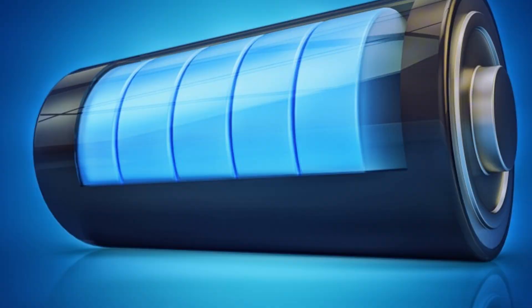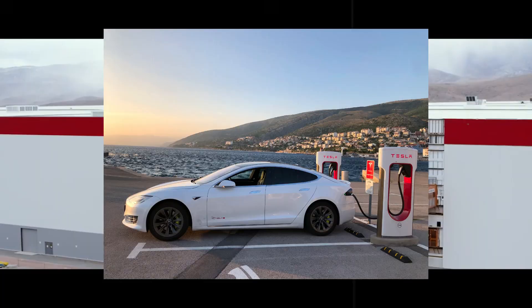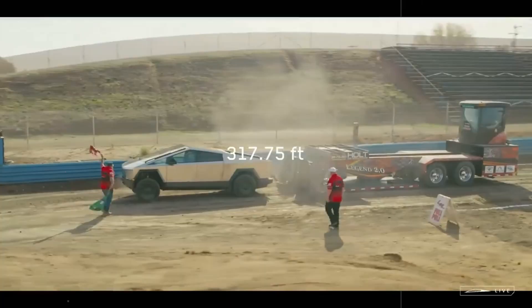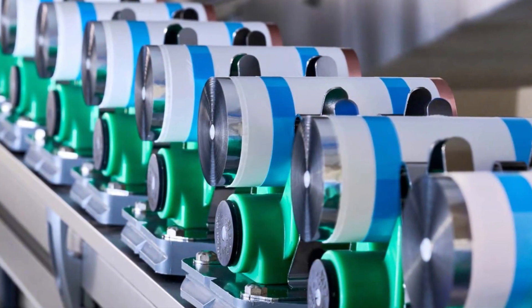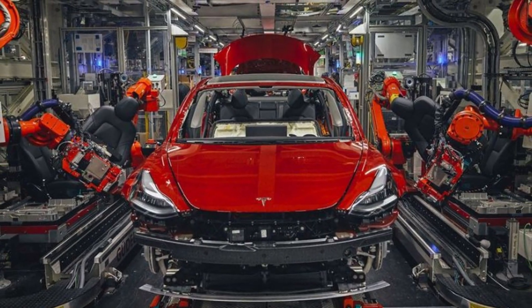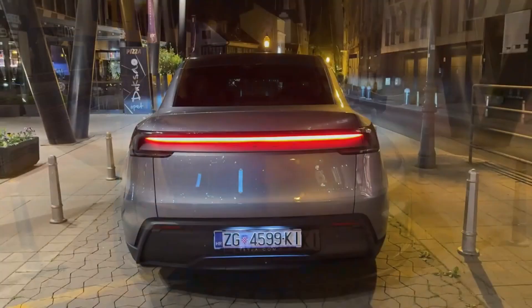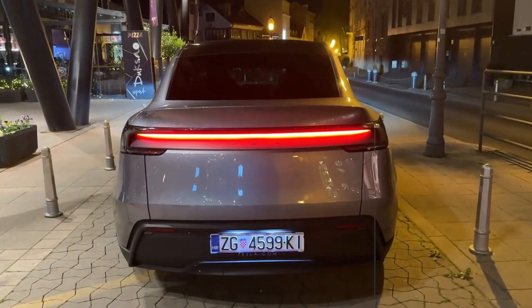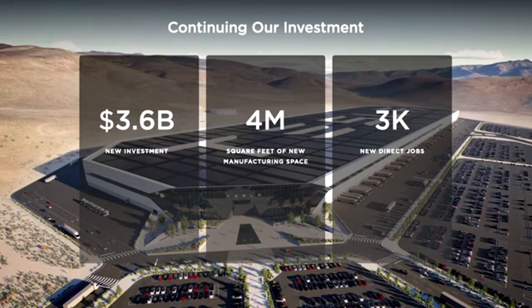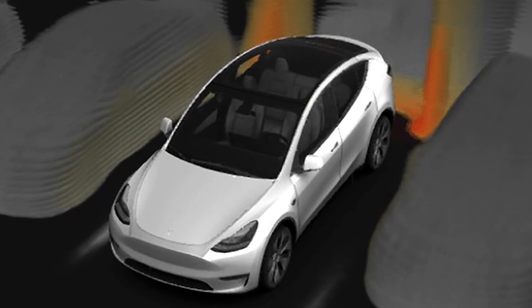And all this is achieved without taking up space in the trunk or cabin. From a practical standpoint, this translates into a lighter, faster, and more efficient car. A model like the future Tesla Model 2, equipped with this architecture, would have more agile acceleration, more precise braking, and optimized energy consumption. With less mass for the engine to move and a more stable base for the suspension and tires, handling approaches what is currently only found in sports cars — all in a compact and affordable package geared towards everyday use.